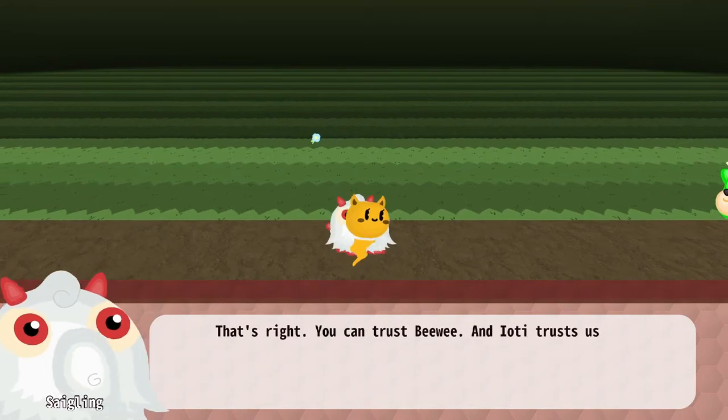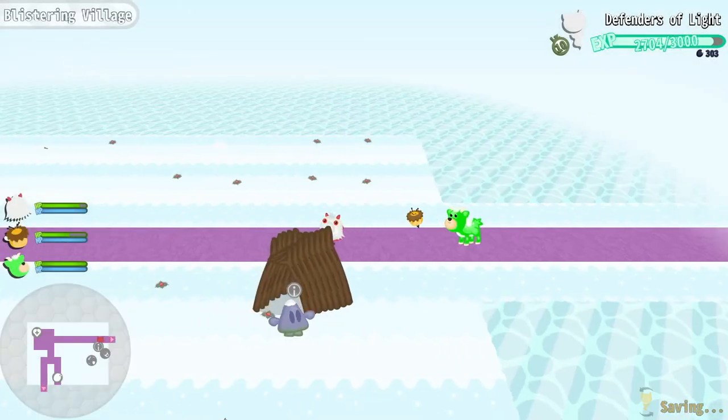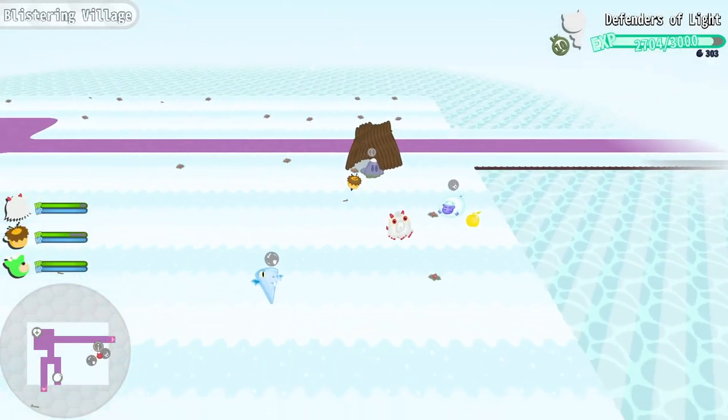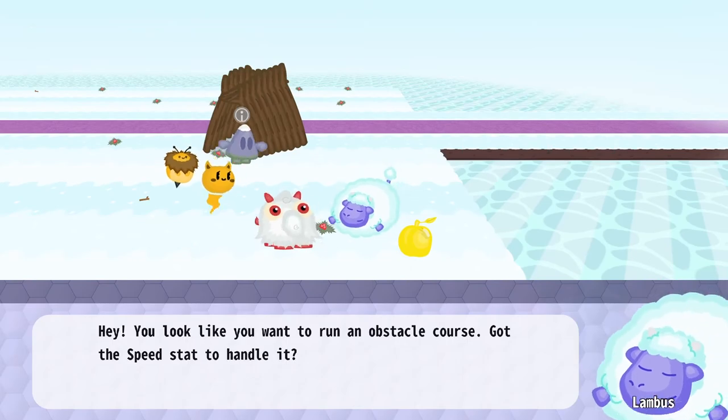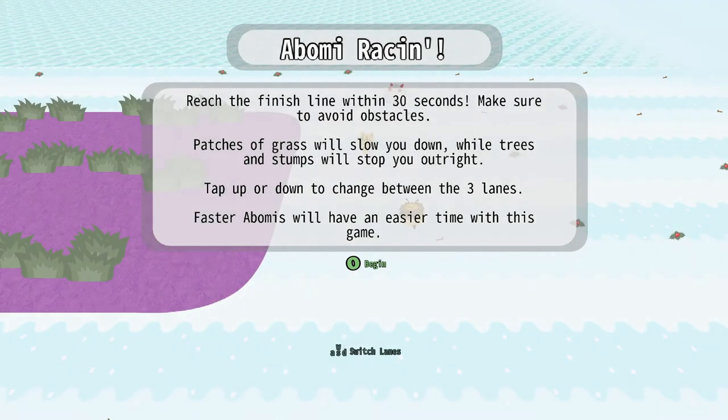Yep, don't worry. That's right. You can trust Biwi, the IOD trip. Yep. Yep, it's like, let's keep moving on. But I do like the color palette for Skedaddle. Yes, I do. All right, let's get this golden apricot.